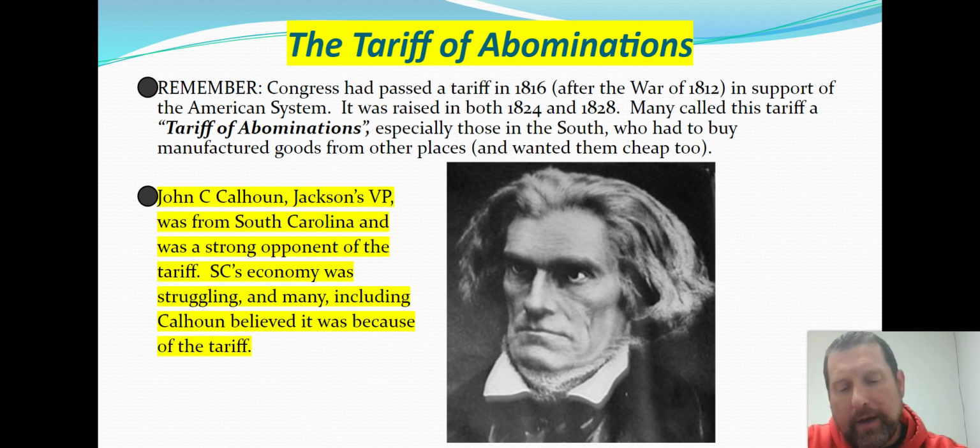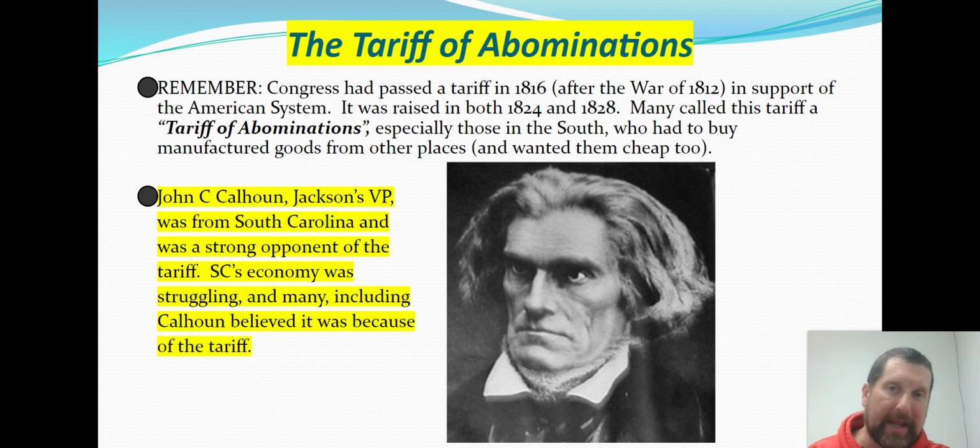So a lot of those consumers, especially in the South, because that's not where the manufacturers are, right? The manufacturers are up north. As we talk about this sectionalized economy, call these raising of the tariffs, or the reestablishment of the tariff of abominations. Okay, that they have to pay artificially inflated prices on these manufactured goods.